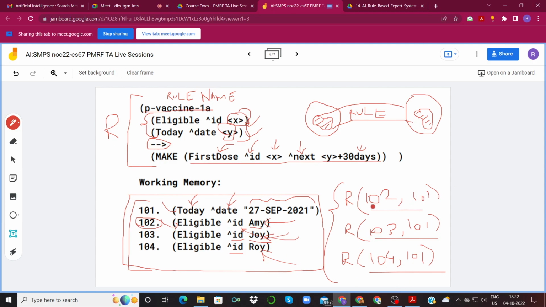Yeah, at a time, only one of these can match the pattern given in this rule along with 101. So if I just said 102 matches P vaccine 1A, would that be correct? Yeah, it matches this part of the rule. Sir, so for it to match the rule, does it have to have both the elements? Yeah, definitely. Unless the whole pattern given in the rule matches, we can't say that the rule could be fired or could be a candidate to be fired. Yes, sir. Thank you, sir.